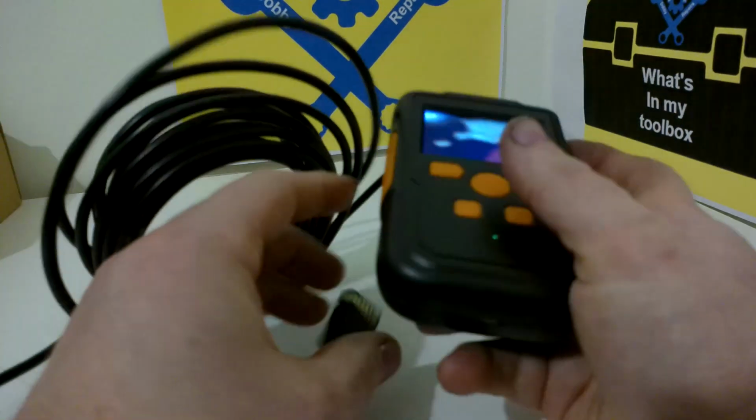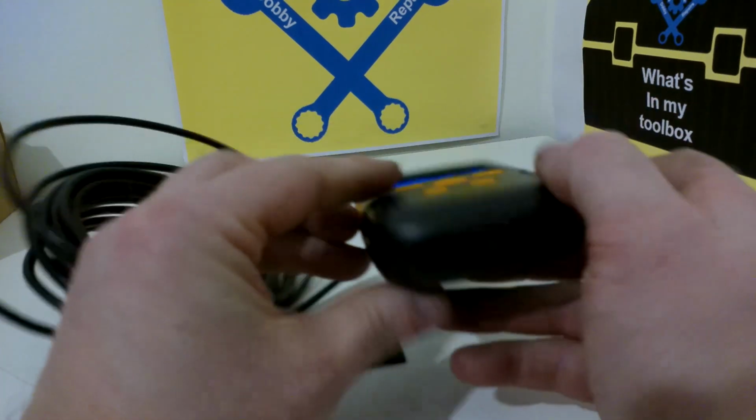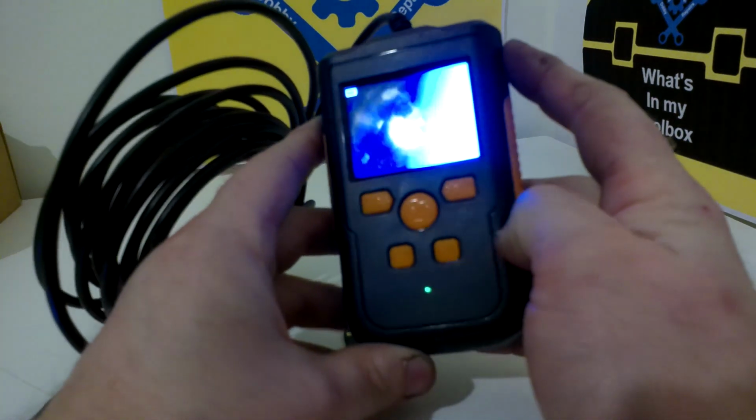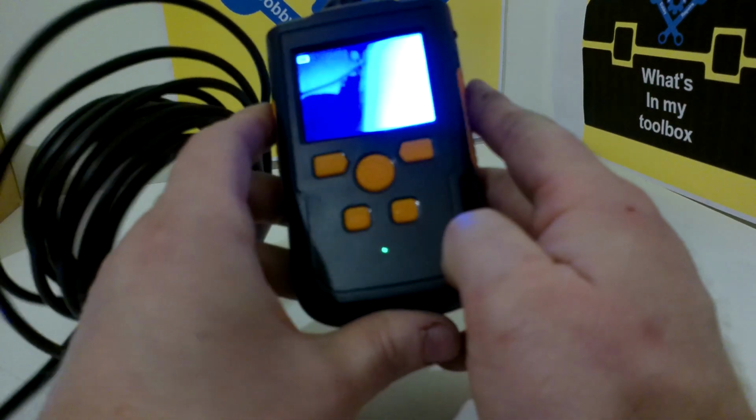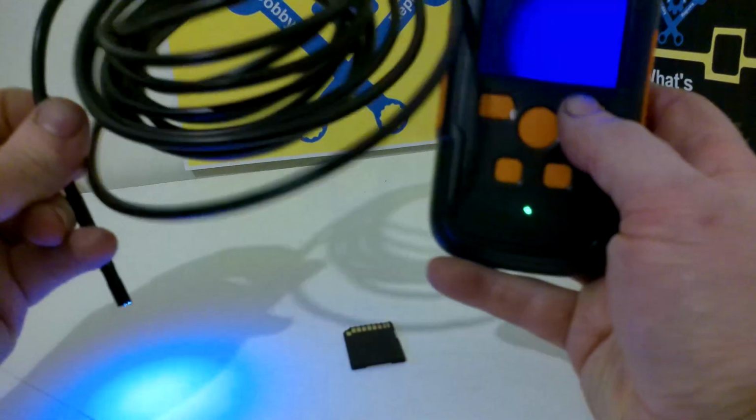What else? What was I going to say? Oh yes, it's got a rechargeable battery in it, so it takes a micro USB. It takes a couple of hours to charge. Gives you plenty of run time, about an hour and a half, depending on how bright you've got the light setting on the end.